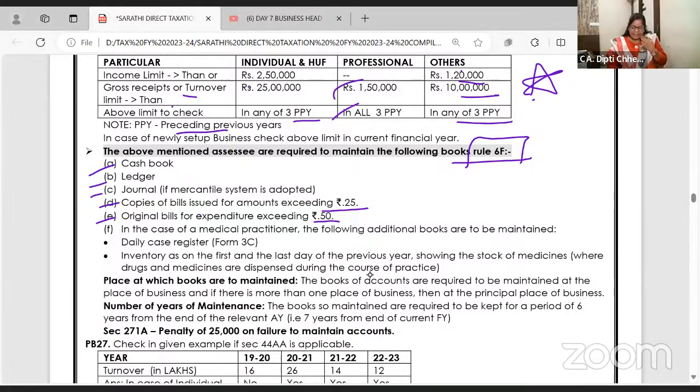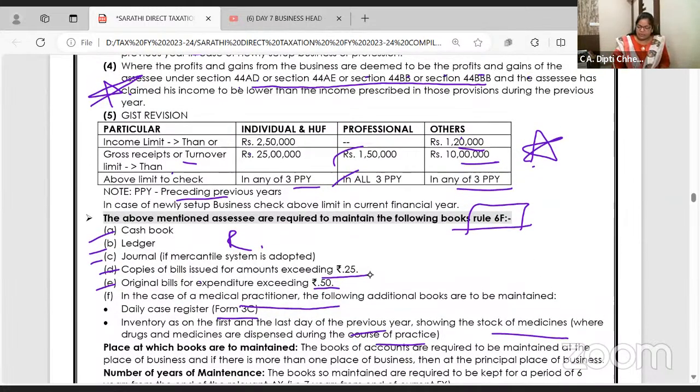And you have to maintain the sale bill book. And if you are a doctor, you have to maintain the medical practitioner register and details of the stock of medicine and all also. Check. This is for reading. This you'll have to learn for MCQs. And some questions are also there from the earlier exam only, ki kaise poocha hai. Poochho koi doubt hai ki samajh mein hai. I know these are like limits and you'll have to learn it.